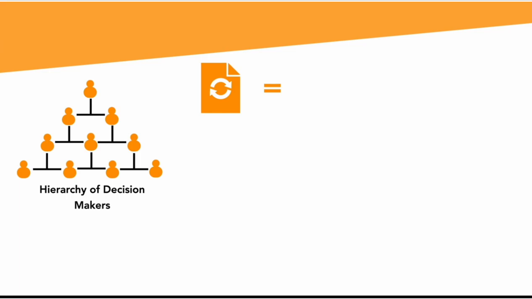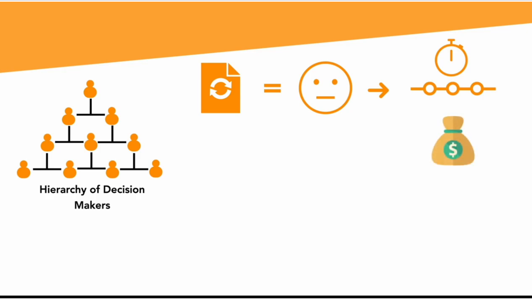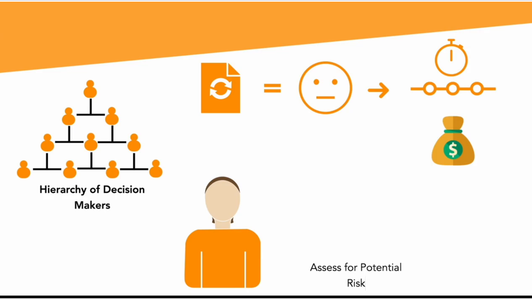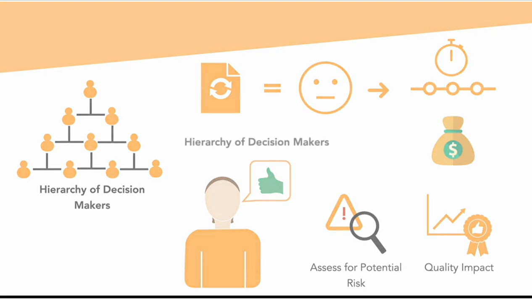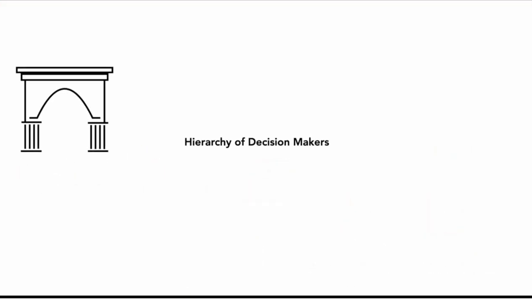If the change being proposed is neutral to timelines and to budgets, typically the project manager would just assess it for the potential risk it introduces and the quality impact that it may have, and approve it. For example, I was trying to build this arch, right? And in the process of building an arch, I discovered that structurally the arch will not work out the way I want it to be, and I need to put wire steel inside to make it better.